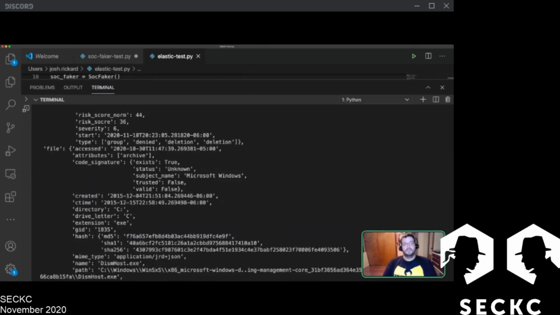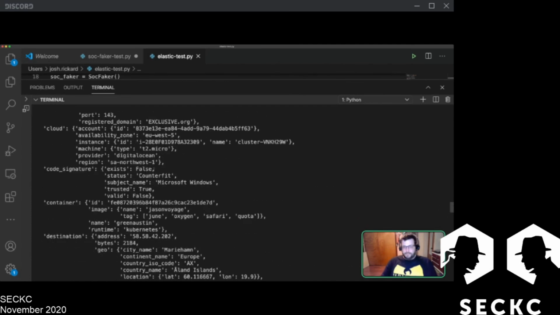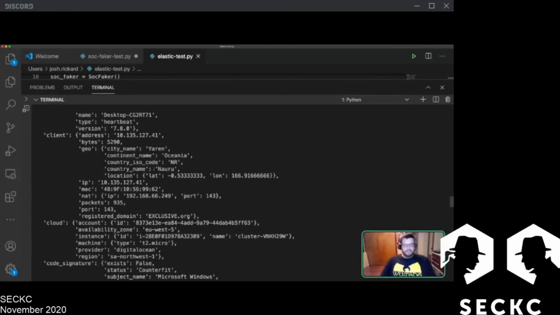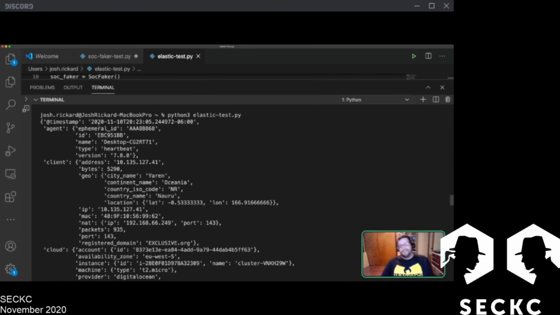It's everything in the Elastic Common Schema. If you're not familiar with Elastic Common Schema, it is a standard schema that Elastic is adopting around all their security products.